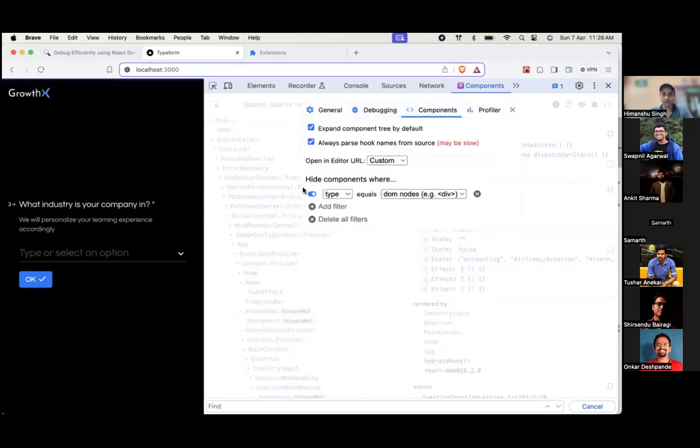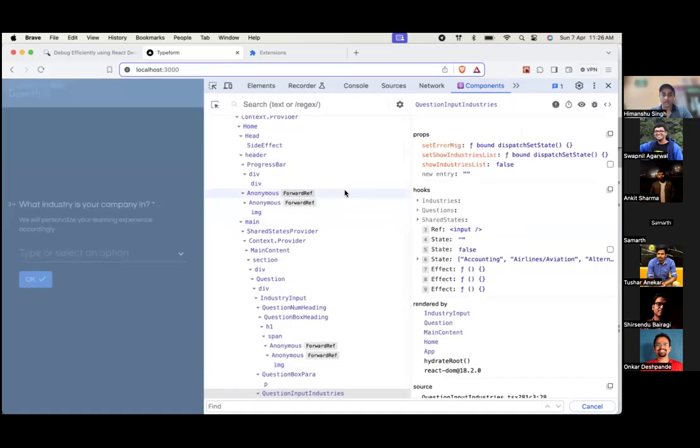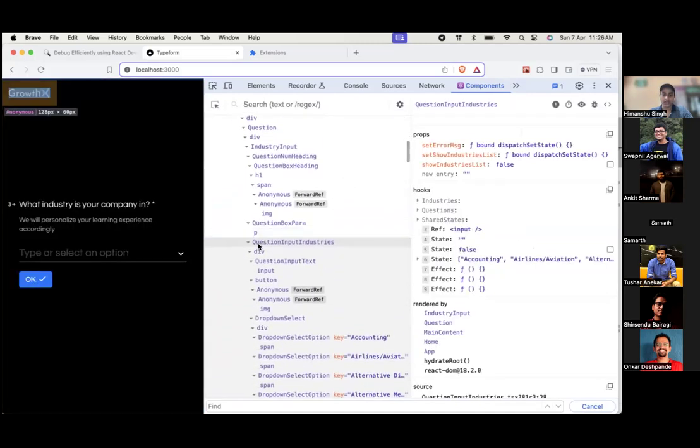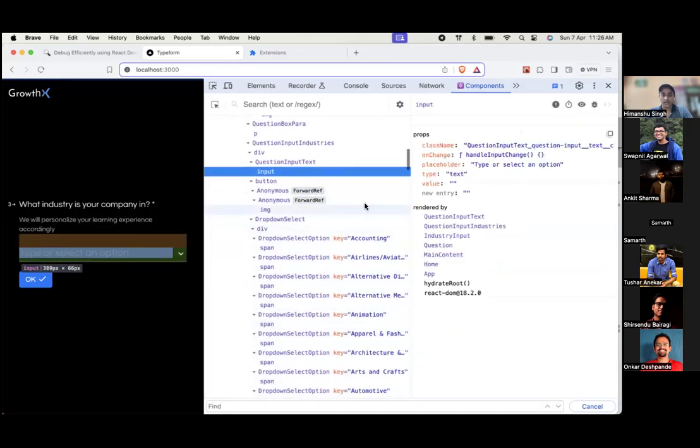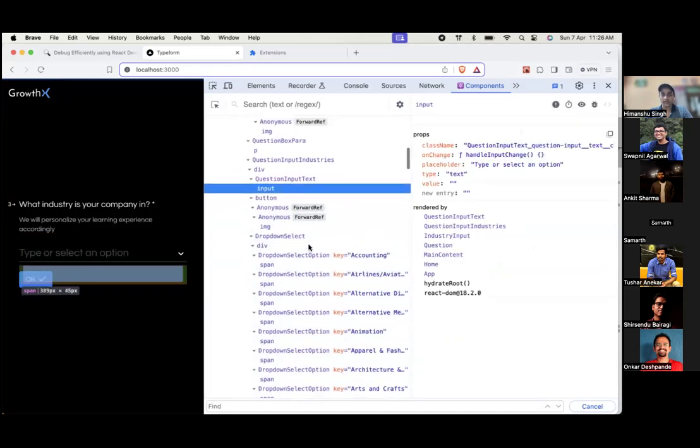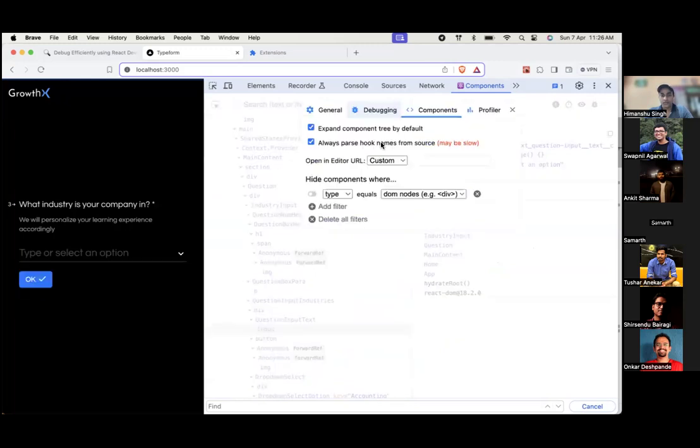That is because I've hidden those components, as I'm not sure how they can help us in our debugging. But if you disable this and check our components tree now, it shows all the DOM element tags as well, like input, this, and so yeah, let's keep it hidden only.